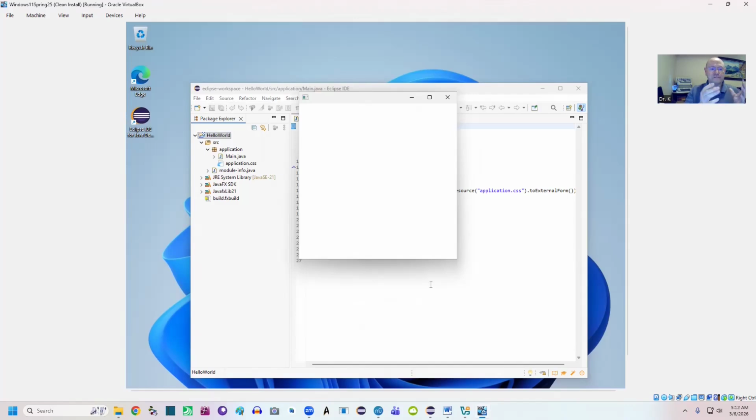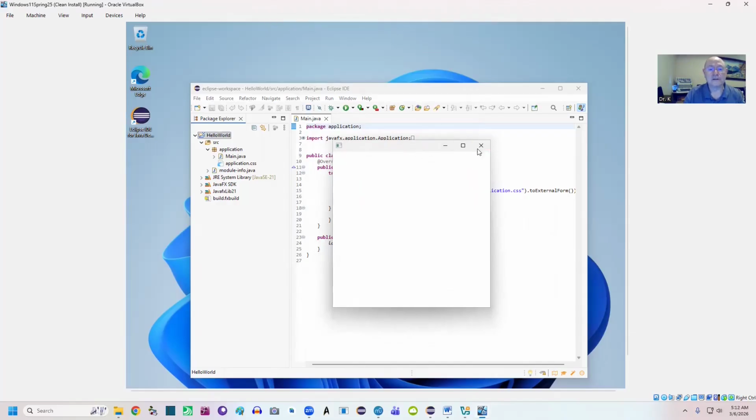There it is. There it is. And actually, for my 122 class, this is a screenshot I want you to send me to show that you got JavaFX in and running. So this is a screenshot right here showing this with this.